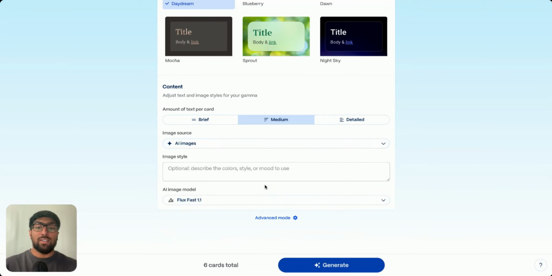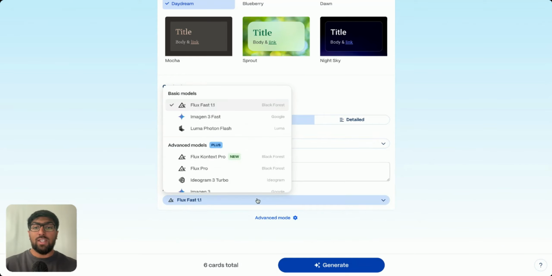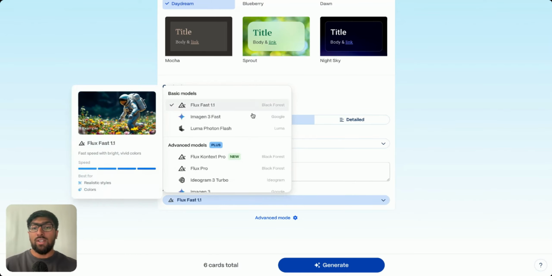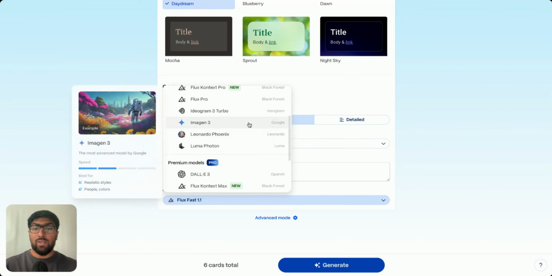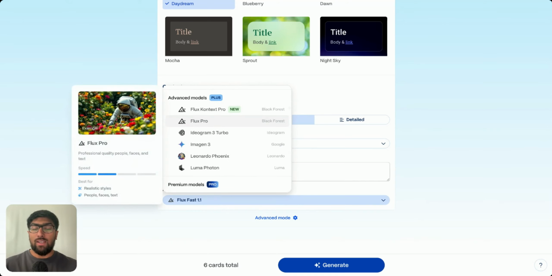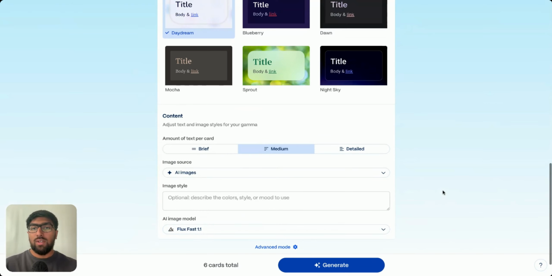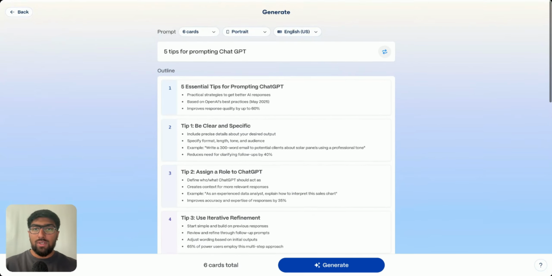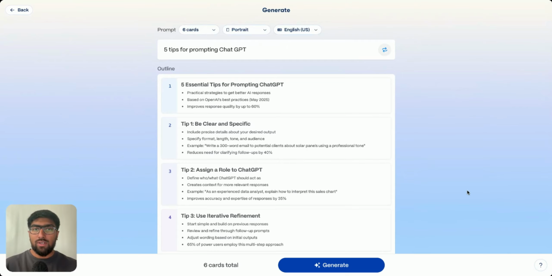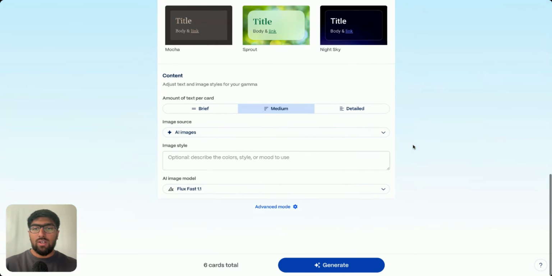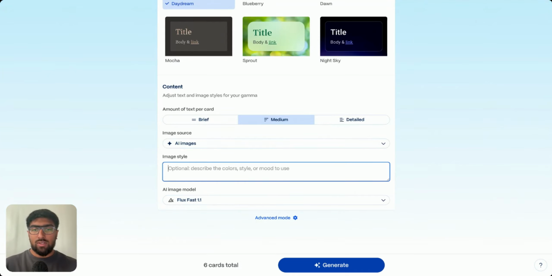Image style, you can go ahead and describe the image style you want, and then the AI image model, it uses Flux, which I found is really good in the past when I've used it, but it looks like they've expanded the models that they allow you to use. But let's go ahead and stick with Flux for now. I think everything should be good to go to generate. Yeah, this looks good. Let's keep the images vibrant and upbeat. Kind of want it to pop when people see it on their screen. Just kind of stop the scroll.